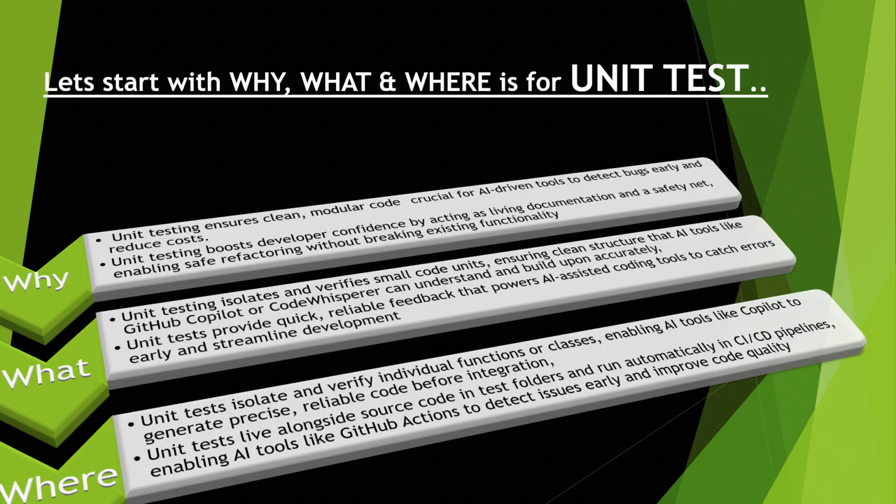The second point I have mentioned here is that unit testing boosts developer confidence by acting as living documentation and a safety net, enabling refactoring without breaking existing functionality. Simply put, unit tests act as a safety net, allowing coders, programmers, and AI tools like GitHub Copilot or Amazon's CodeWhisperer to safely modify or extend code without causing regressions. They also serve as live documentation of how the code should behave, making collaboration easier and supporting test driven development, TDD, where writing tests upfront leads to cleaner design and more accurate AI assisted code generation.